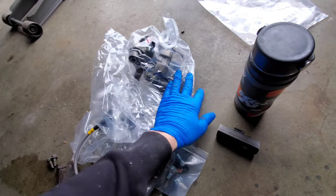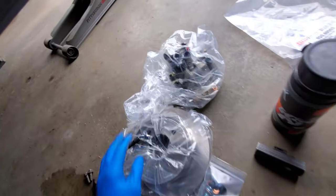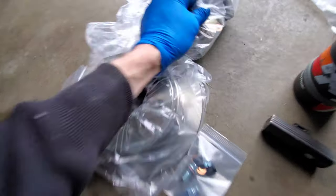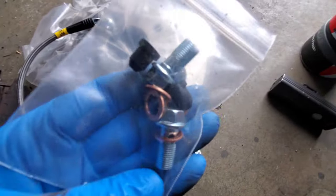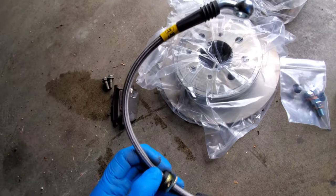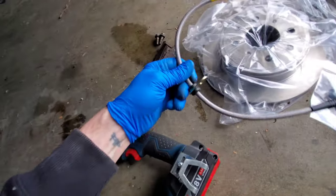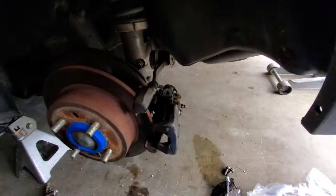So I called up my friend Jeff Bezos and he was kind enough to send these in about two days — ordered one day, waited a day, came the next. I got a kit with the calipers and brake pads, all the fittings, extra bolts, banjo bolts, crush washers, extra bleeding caps. I also got the StopTech brake line for sedans doing a disc brake swap — it's also good for 2001 Acuras and a bunch of other cars. I thought it was going to be really small but it's actually longer than the OE brake line.